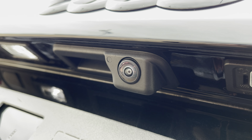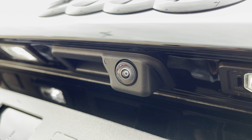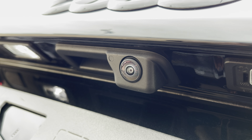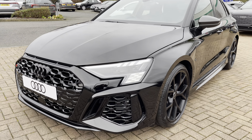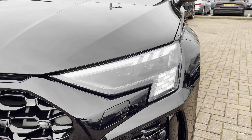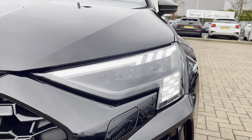The rear camera provides plenty of vision behind you, meaning you can spot any obstacles before it's too late, and it also keeps those lovely bumpers in showroom condition at all times. To the front, the matrix LED headlights ensure maximum visibility no matter what time of day and no matter what the weather conditions, and you have these super stylish LED daytime running lights too.